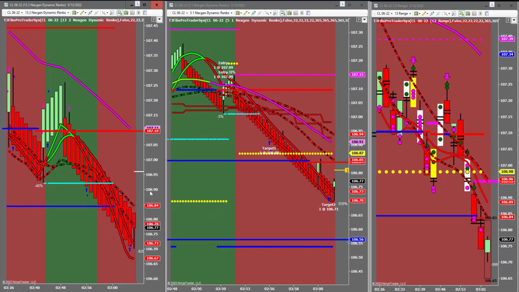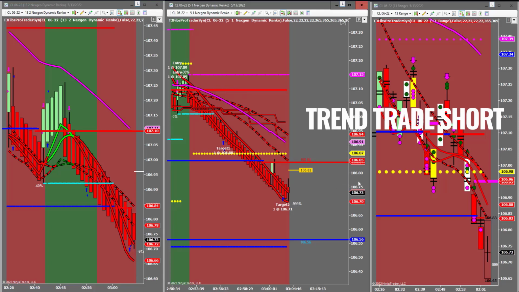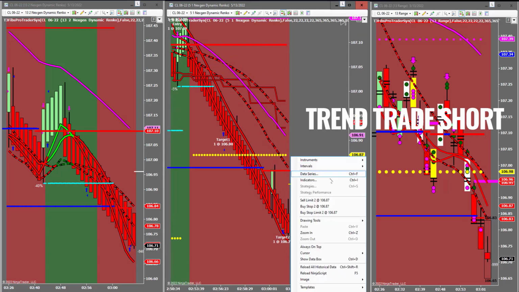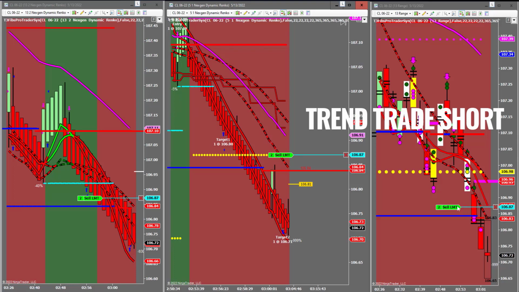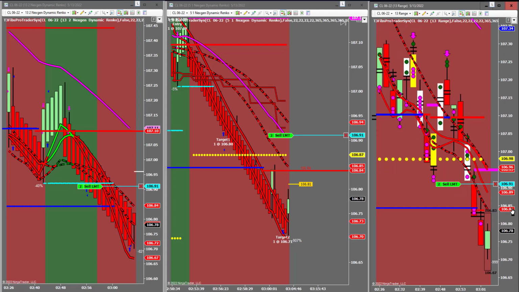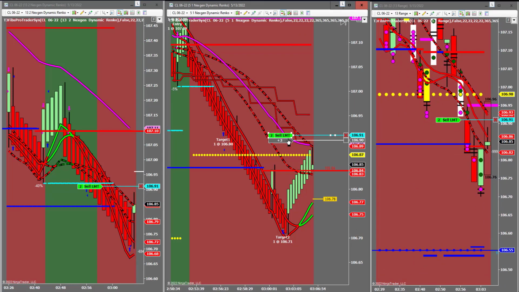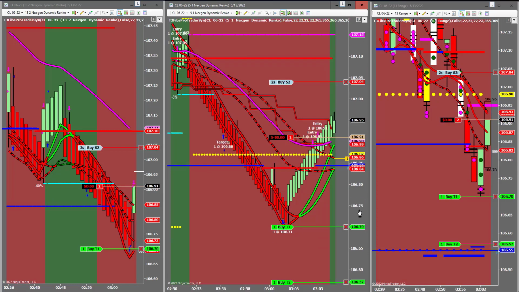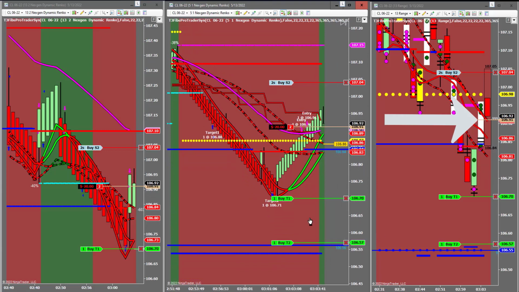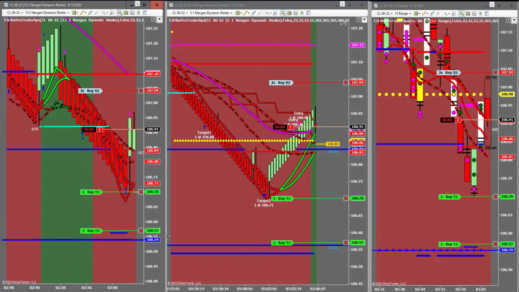All right, so we got it. And again, do you stay in or do you wait for another trend trade short? Whenever you're doing trend trade shorts, I like to line up not only where my area is on the 5-1 chart, but I also like to look at what's happening on my 13. So you'll see we have a high volume line. Oops, I need to give up a tick or two. You usually make it to that pink high volume line, which they did. So there we go.